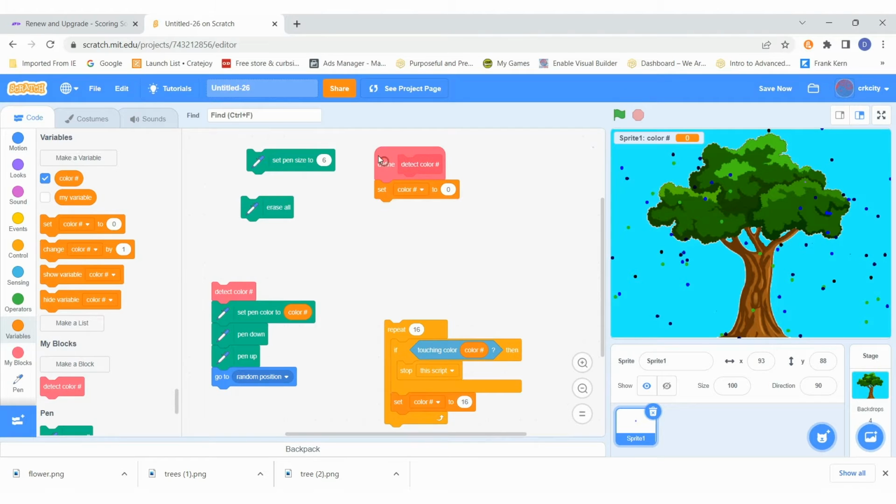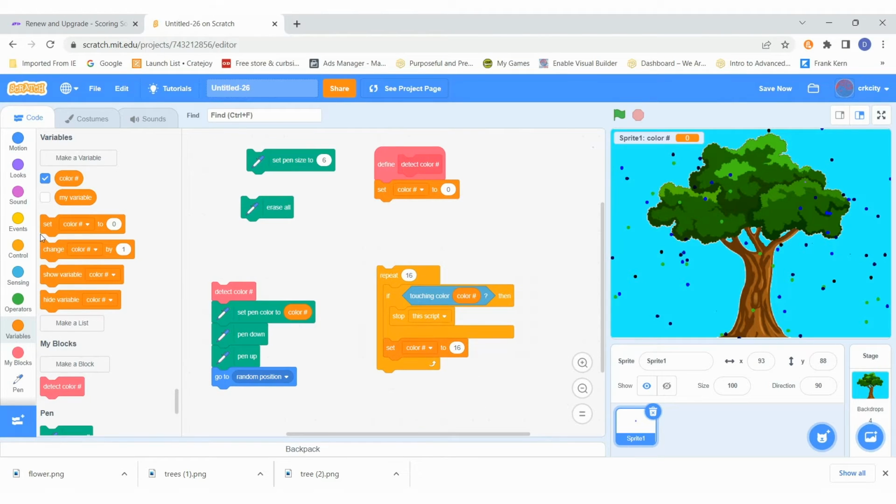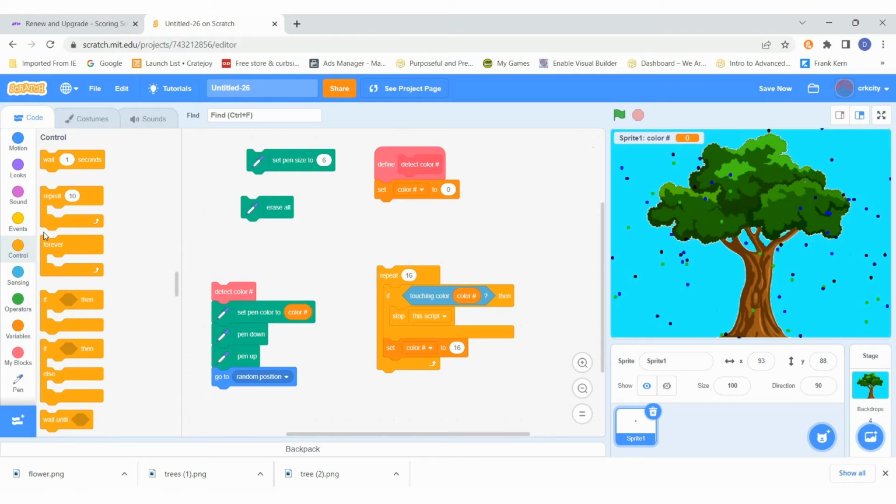So after it repeats 16 times, then we're going to increase the number by 16. And then we're going to repeat that whole thing 32 times. You'll have to have faith in that number and the 16 number for the time being.